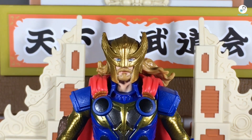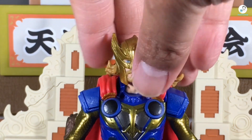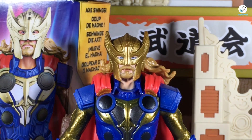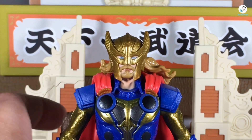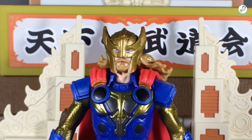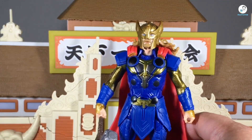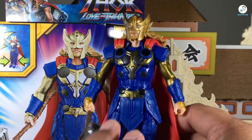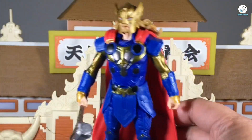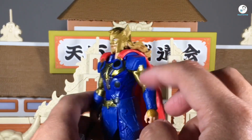The gold paint application and gold accents look actually pretty good, and the sculpting of the helmet is not bad. The way they sculpted the hair looks pretty good too — I'm just not a fan of the look overall. The shoulder designs are so blocky, it's insane. I keep expecting Marvel Legends quality, but I need to reset my expectations since it's been a while since I reviewed a basic figure. The blue really stands out — I'm wondering if they used the wrong shade, and whether in the movie it'll be much darker, because this is like a bright blue Power Ranger. I do like the gold accents on the chain armor though.